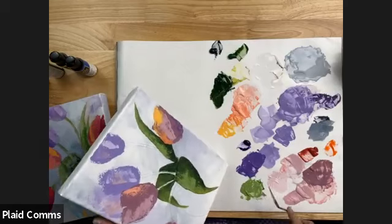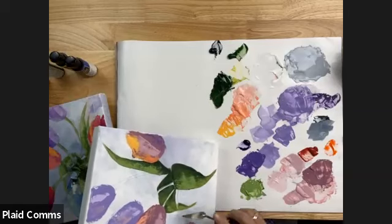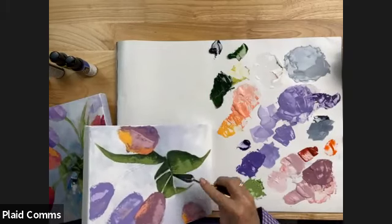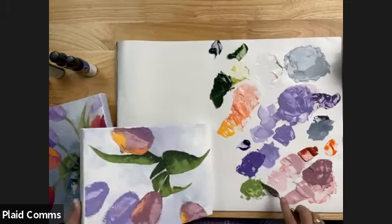All right, so taking that same green again, and we're going to put a little bit out here on this leaf. And we're going to put it right out there and let it fade back in. And again, I'm not worrying about covering up that stem, but I do want to get some highlight going further back on the leaf.